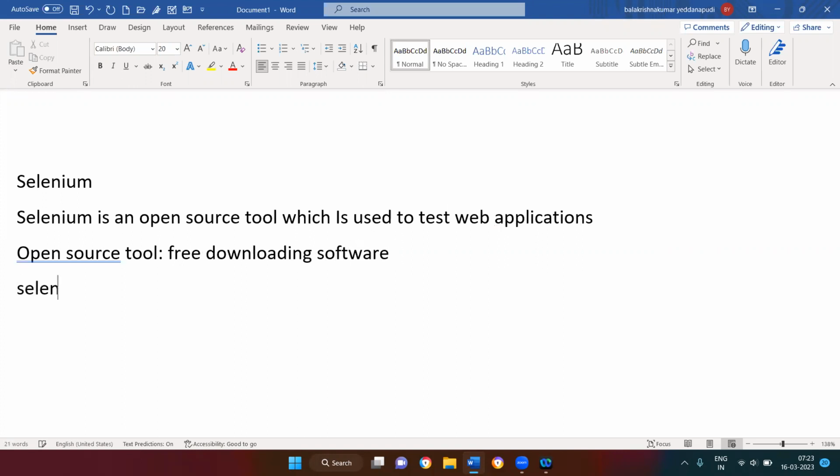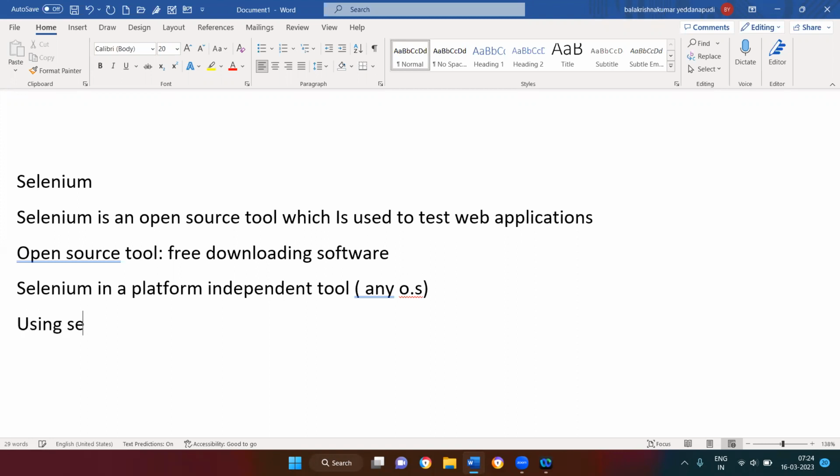And Selenium is a platform independent tool. It is nothing but it supports any softwares, so any operating systems.